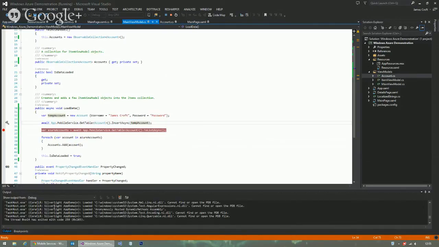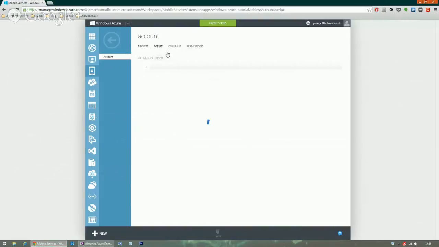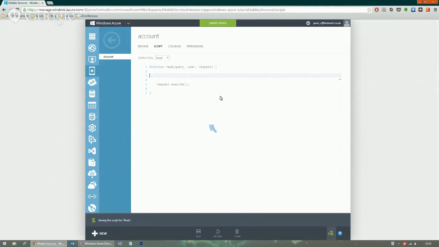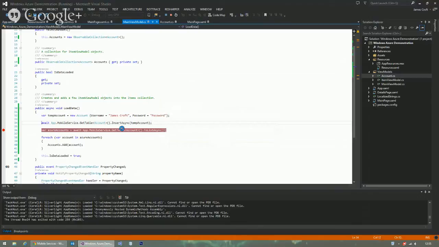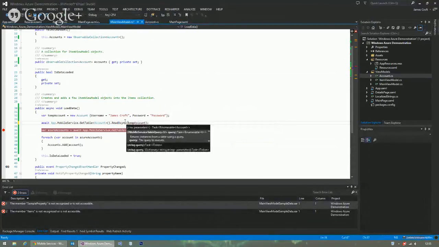So for example, if you were going to pull the data for a single user, you wouldn't want to pull all of the data and then find the one using the .NET library, because it's a lot of data to be pulled. So what you'd do there is, on the server side, using scripts, when you get the read script, which is basically a query, you would pick the one user based on the data they've inserted. Using the .NET library, we can call a read async, and what we can do here is submit a query.